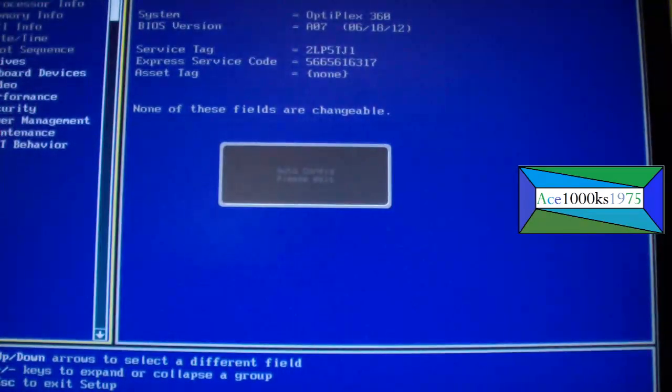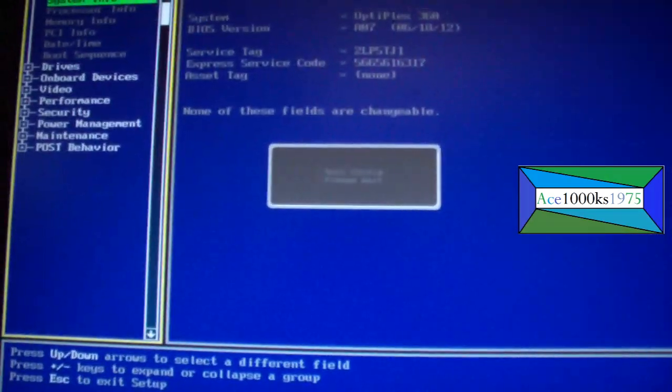The next thing we have to do is put the flash drive that has Linux Mint in it into a USB port before you turn on the computer. And turn on the computer and boot into the BIOS, basically. So for me, that's F2. I got into the BIOS.